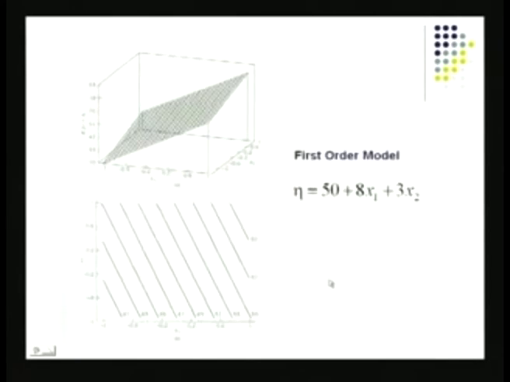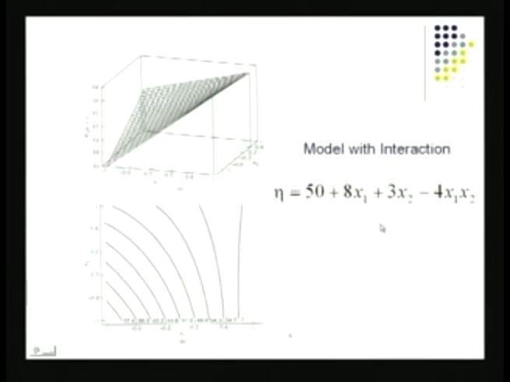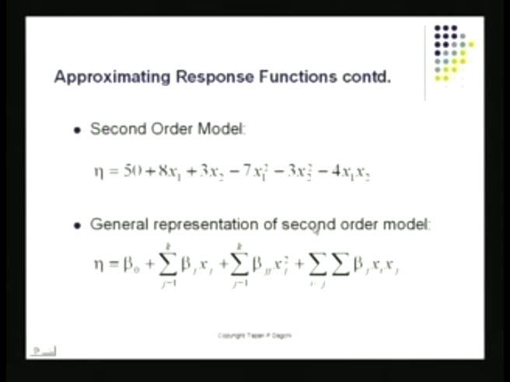If I have an interaction combined, this is again a first order model, and if I combine an interaction term with it, there is some non-linearity that comes in. And notice here the curvature of the thing. Now, what I'm really doing is sensitizing you to the fact that when I've got non-linearity involved, it's no more an easy surface to optimize. It's going to be pretty complicated. And certainly, if you look at some of these second order models, they have very complex behavior. It's not going to be easy to visualize how they move.